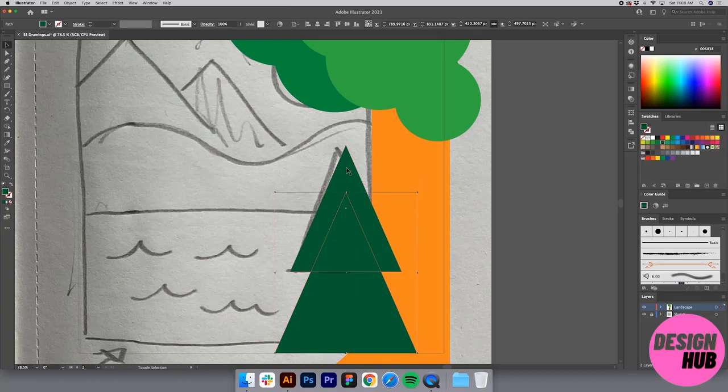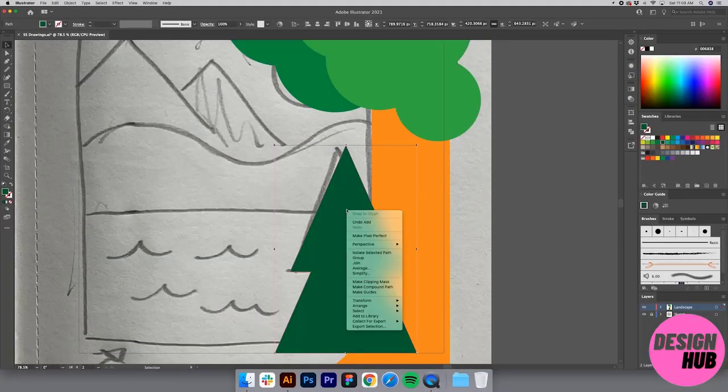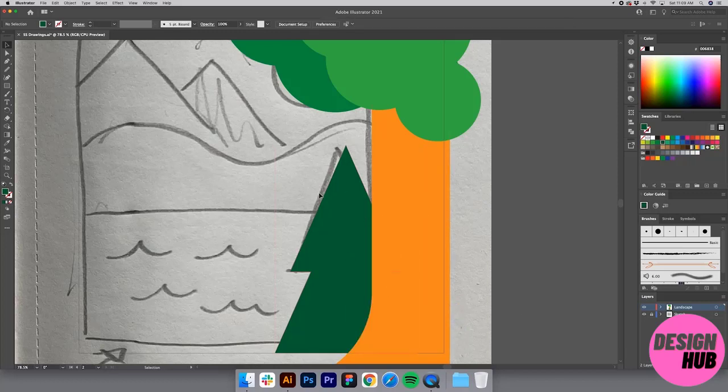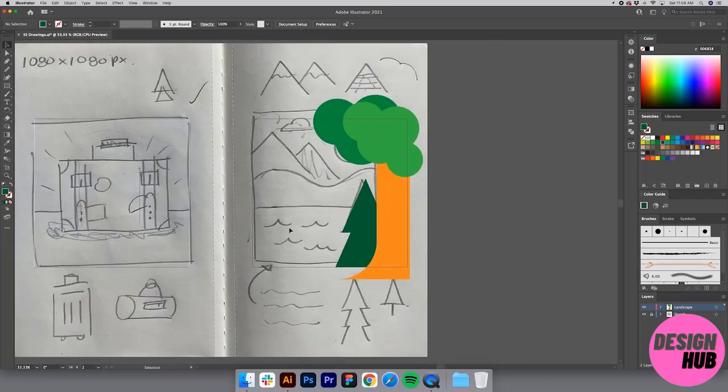All right. Now I'm going to select both of these, go back to my Pathfinder, and unite both of these so they are one object. I'm going to close Pathfinder, and then I'll right-click it or control-click it and Arrange, Send to Back, so it is beyond this little stump here. Using my zoom tool, I'm going to step back a little bit here. Cool. Now we have the trees are good to go.